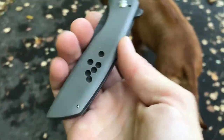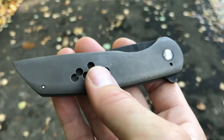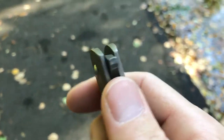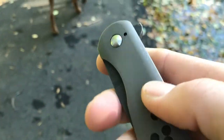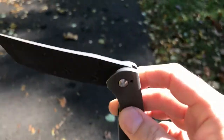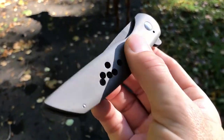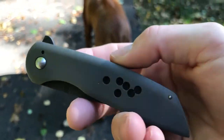Really good blade-to-handle ratio. The handle is only four and a quarter inches in length, giving us an overall seven and three quarters. You can see the handle is extremely well done, which was kind of jarring for me — to have such a well-made and executed handle, pocket clip, and flipping action. You can see how smooth that is — it just drops shut. But all of that is so well executed, and the blade... I think maybe that's something he's working on.